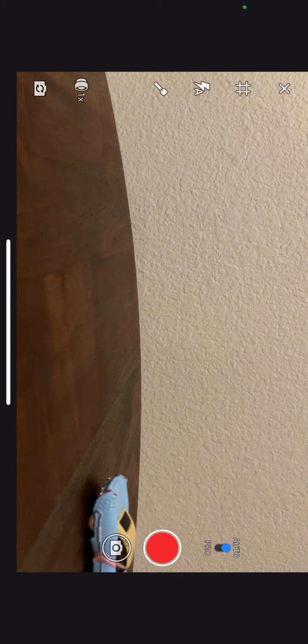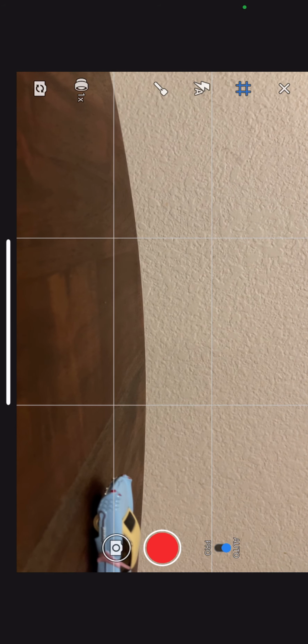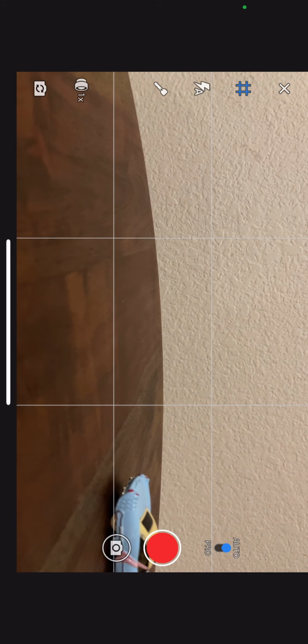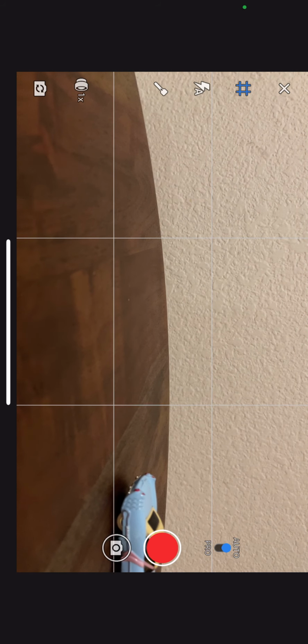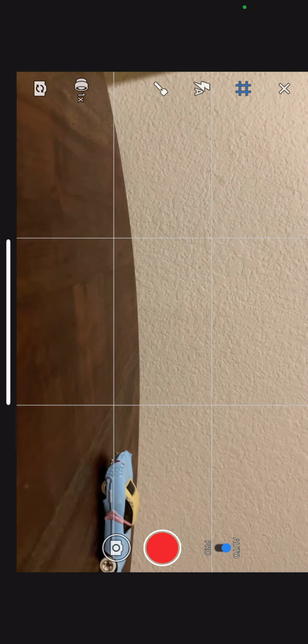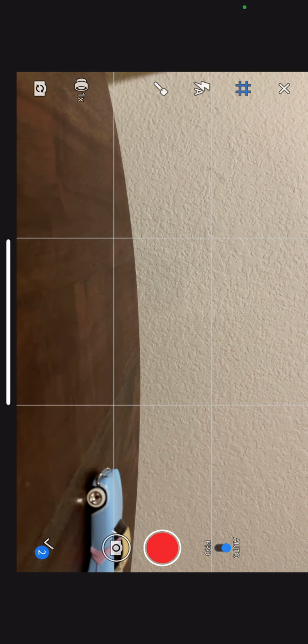Now we'll pull this up. You can see that I've got my grid up. You can turn that on or off with all these settings on the left. On the right, a couple things there. I normally just leave that to auto for the purpose of taking photos. The red circle will allow you to record a video, and then the white camera icon allows you to take a picture. So I'm going to move our little car slightly out of the frame here, and we're going to take a series of photos of the car moving across the frame. So I'm just going to hit the little white camera icon to take a picture, move the car forward a little bit, take another picture, and we're just going to repeat this same process throughout.